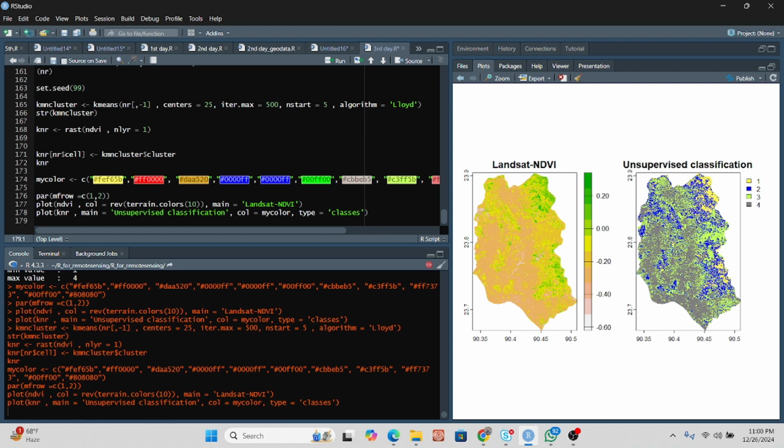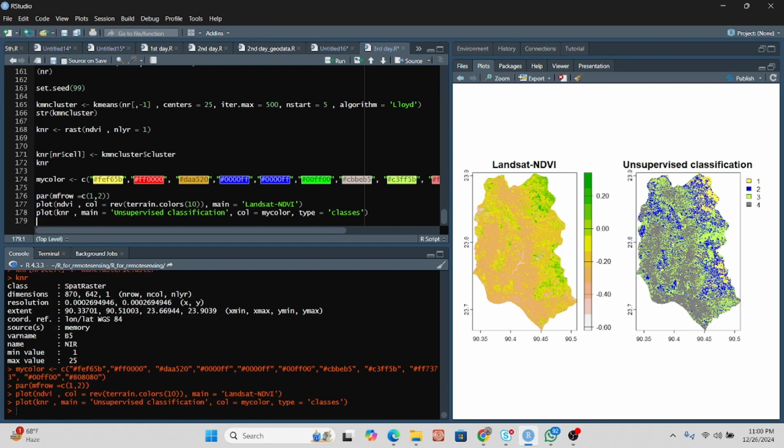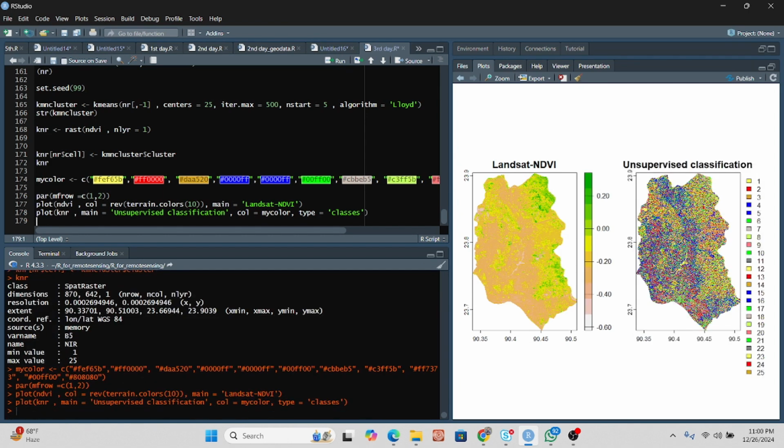It's working. So now I can see it created the total 25 classes.